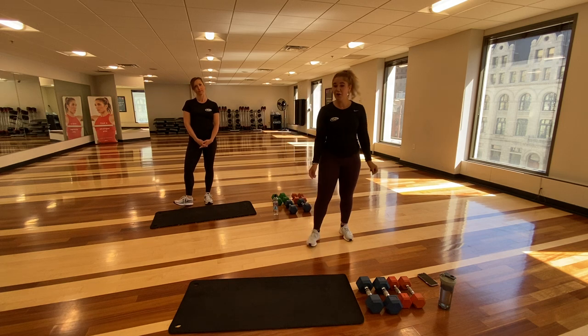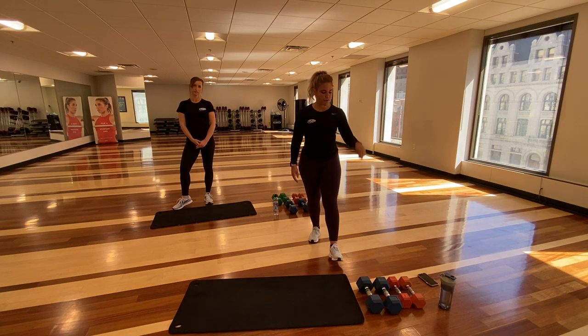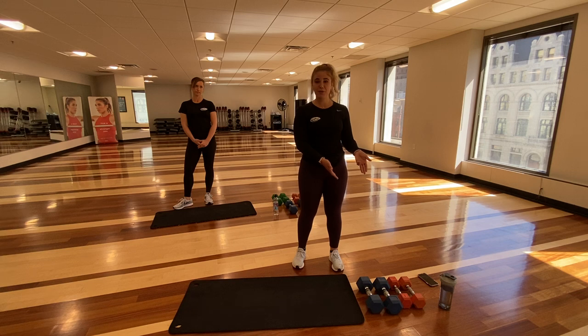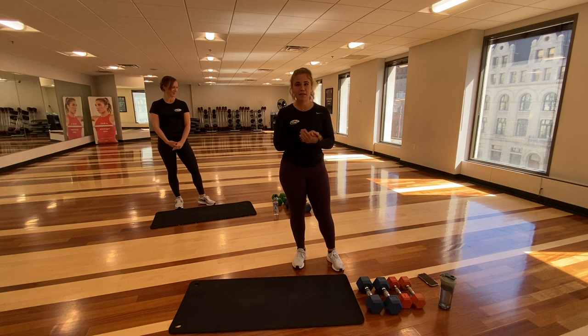So we are going to do a strength workout today. It's gonna be around 35 to 40 minutes, and I'm gonna have you guys using a mat. You can use a surface at home, whether it's a rug, a carpet, anything that is nice and cushiony. And then for equipment, you can grab weights if you have them. If you're in our studios using it, you can grab our weights from there, or you can use things at home that might be water bottles, Lysol cans, anything like that that can be used as a weight.